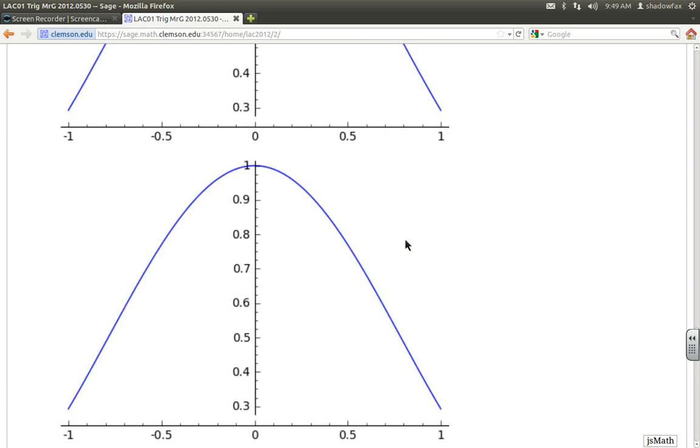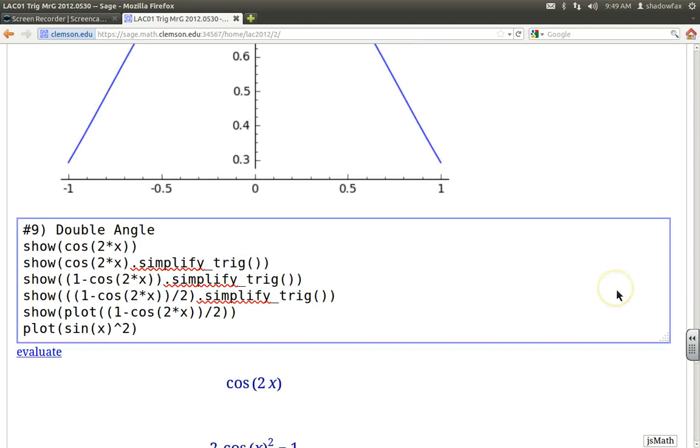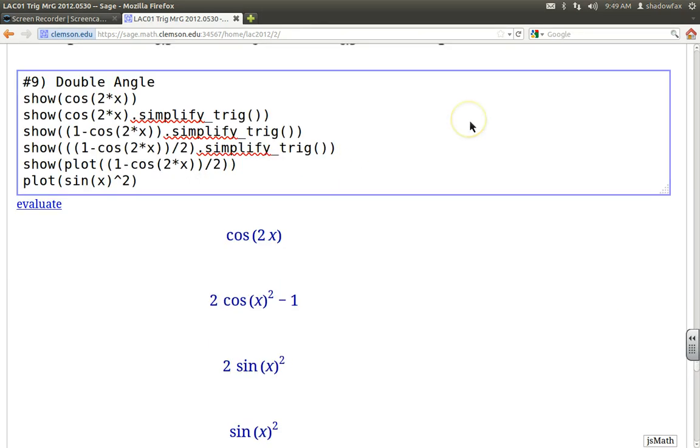Come around. Bring it where? 8 or 9? Okay. I had screwed up somewhere very big, and I can't. 8 and 9 are almost the same, except for the 1 plus cosine 2x is number 8. Yeah, it's on the front. What does it say?